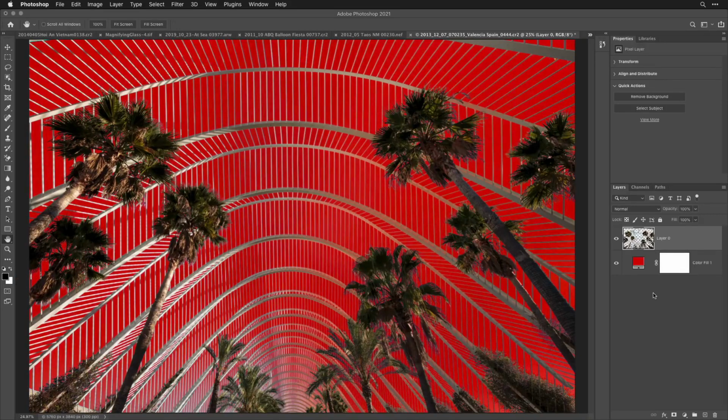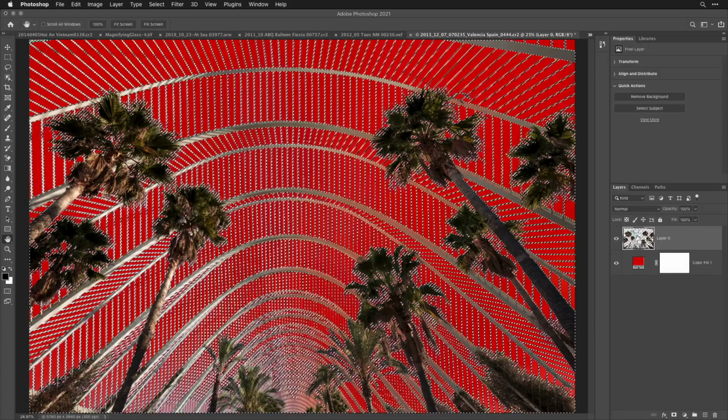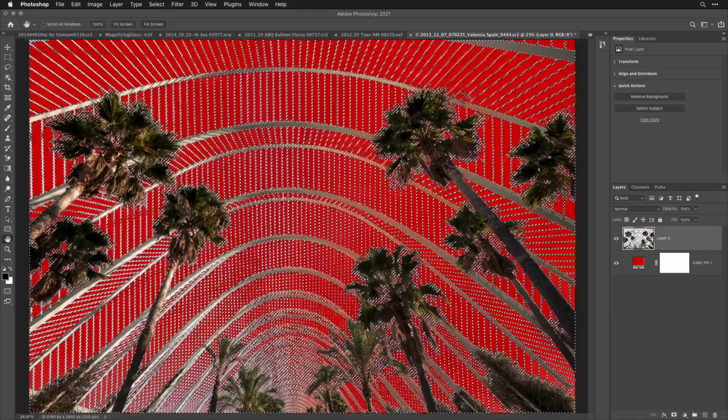Well, what I'm going to do is convert this result into a layer mask. Now, the background eraser tool always deletes things. It never creates a layer mask, so we're going to have to work around it to get that. But there's a trick. If you go in your Layers panel and you move your mouse onto the little thumbnail preview for a layer, you can hold down the Command key, that's Control in Windows, and click on that little thumbnail image. And if you do, it's going to select all the areas that actually contain information. And it's not going to select the part that's empty. And so I just got a selection of this whole area.